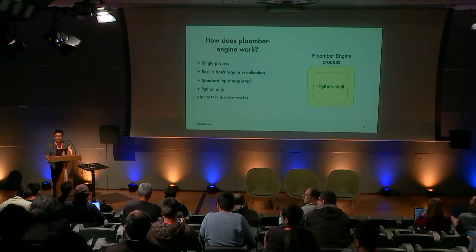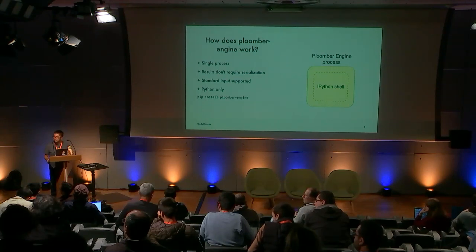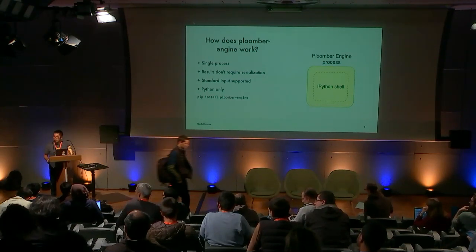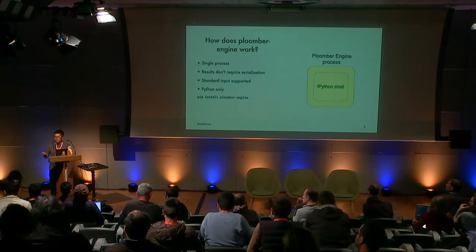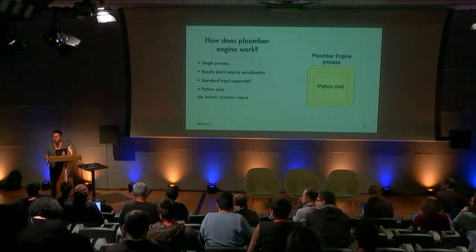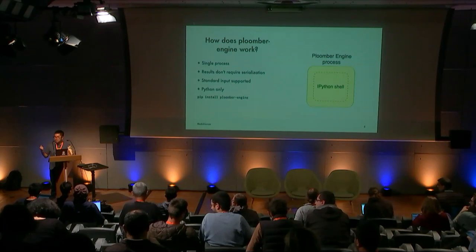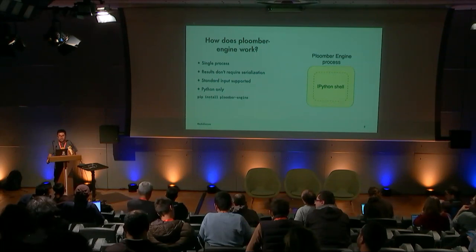Question about the debugging demo: is it possible to do the debugging session in the notebook itself — so the notebook has failed, you go back, open that notebook, and run it from where it failed? Yes, you can. One way is to keep the process alive when it crashes and then open that notebook to start debugging — that's probably the best user experience. We haven't implemented it in open source yet, but the right tools are in the package. Currently we implemented it with dump files because notebooks often crash when scheduled at 1 or 2 a.m., so you save the state for later.